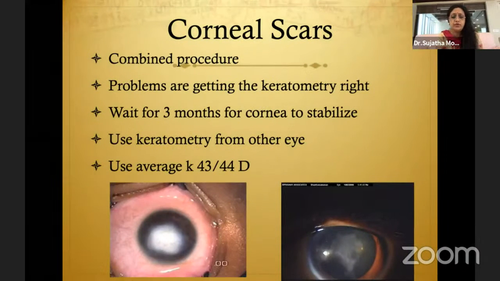Corneal scars are a problem because you know that the cataract has to be done, and you know the opacity has to come out. So a combined procedure is definitely needed. So what type of IOL power calculation you're going to do will be the most challenging thing. Either you can use a keratometry from the other eye, but most of us prefer to use an average of 43 or 44 diopters. But if the cataract can wait, then you can go ahead with a keratoplasty as the first stage, and stage your cataract a little bit later, so that you will have some idea about the keratometry of the cornea.